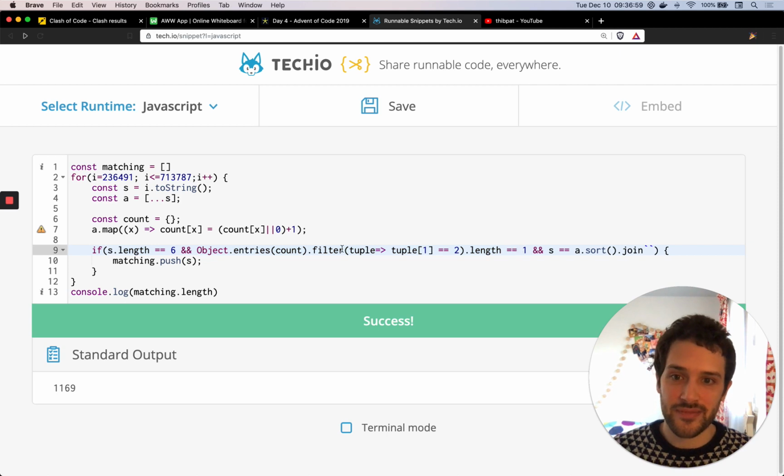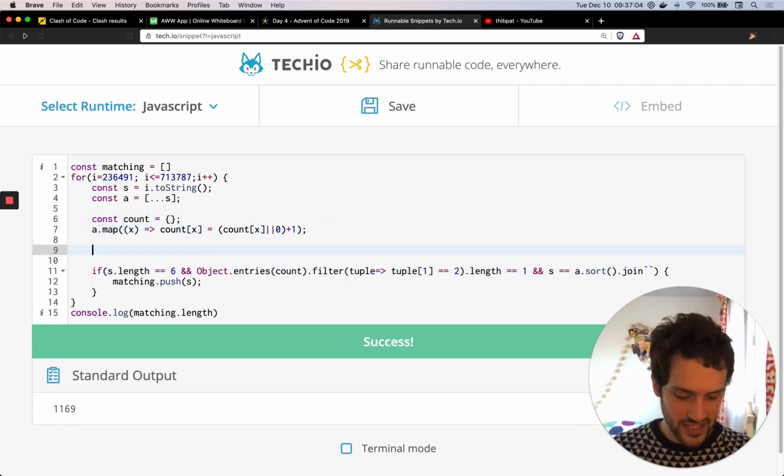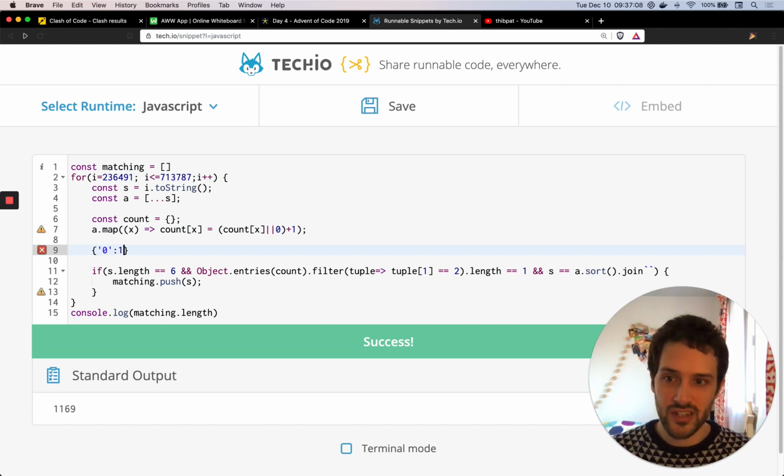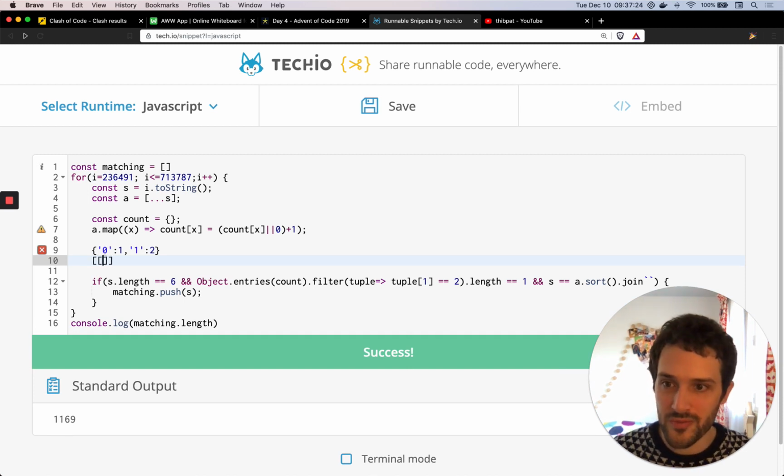And here we have our count, right? So this is an object like, for example, 0: 1, 1: 2. So there is the digit and there is the number of occurrences of that digit. When we do Object.entries, it's transformed into an array of pairs like that.